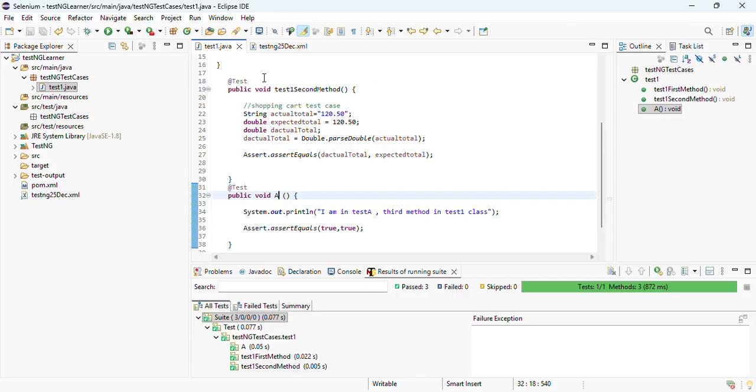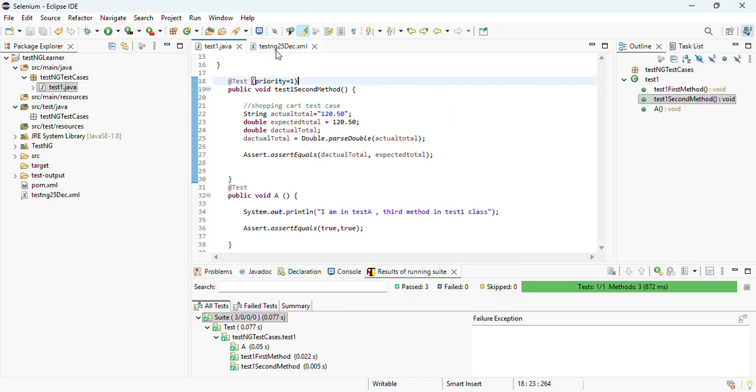But supposing I want the second method to be executed first. In that case, what we have to do, there is an annotation based priority I can say. Test priority equal to 1. If you set this, let us see what happens. Priority equal to 1 within the TestNG test case Java class file.